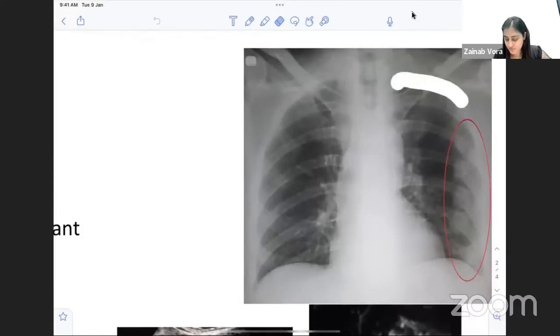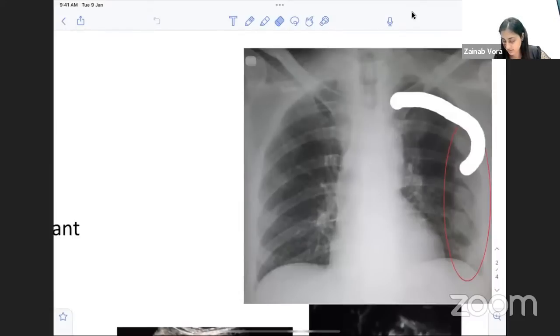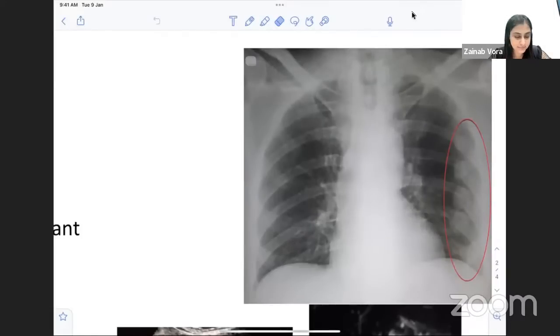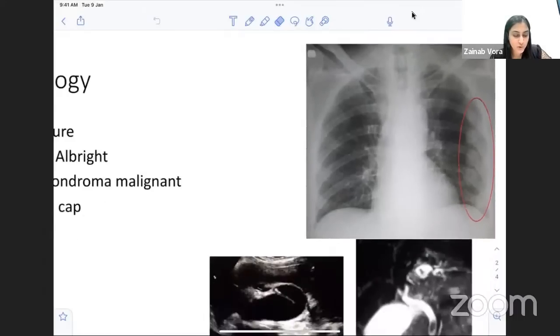So this is the first rib. This is the second. I'll just tell you. Obviously, I don't think this was the exact image from what I am reading. This image was not it. We'll try and find the image, but otherwise also just know how to count the ribs. That would be the learning point. So this is the first one, this is the second, this is the third. In this image you can see that from the fourth onwards there are fractures. So fourth, fifth, sixth and seventh are fractured in this case. Okay, this is how you go about it.